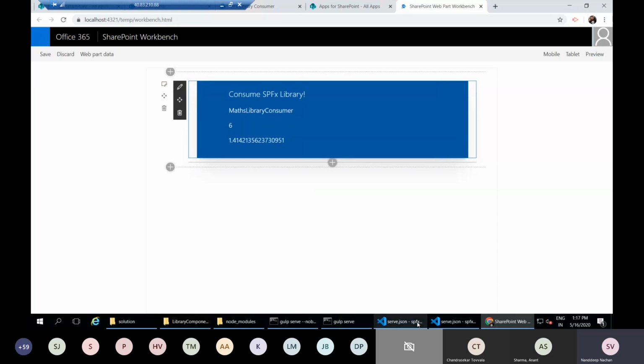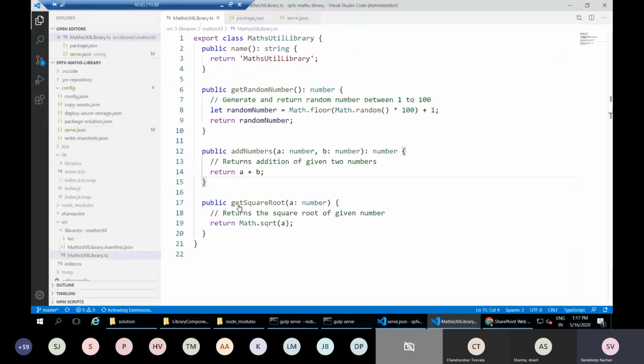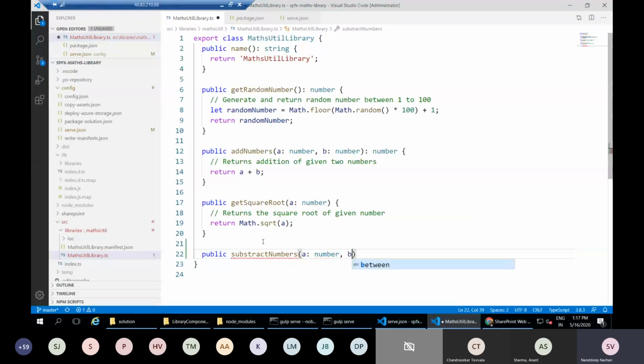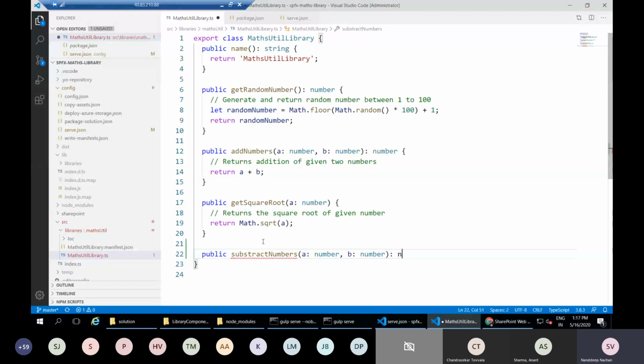So for example, if I move to my library component, which is here, and go back and add one more method, maybe called public subtract number, with a colon, number, one number and then a second number, and we will simply do a subtraction of numbers from here.